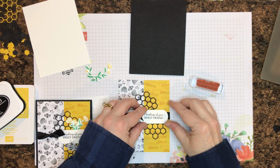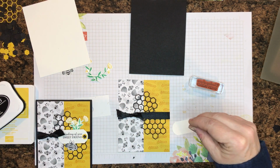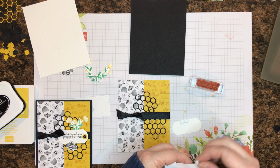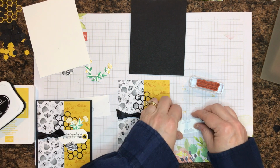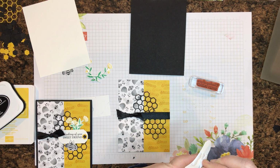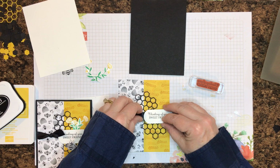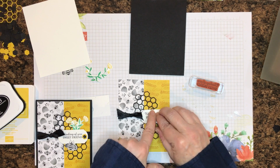So that's going right here on the middle of my card, and I'm putting that on with dimensionals. So I have a sheet of dimensionals right here, and I'm gonna put them on the top and the bottom, and I'm just using these edge pieces. So you can use all the parts of your dimensionals. And I'm gonna stick this on. This goes like this, oops, and just like right there, and that'll stick right down on my card.